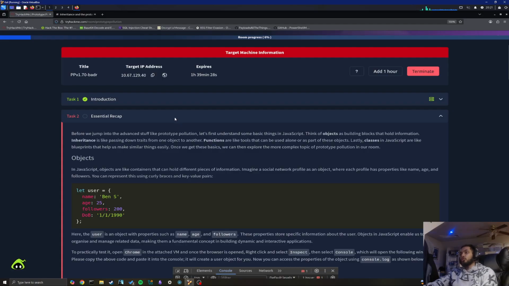Functions are like tools that can be used alone or as part of these objects. Lastly, classes in JavaScript are like blueprints that help us make similar things easily. Okay? So, objects are like containers that can hold different pieces of information. Sorry, making some notes. Cool.